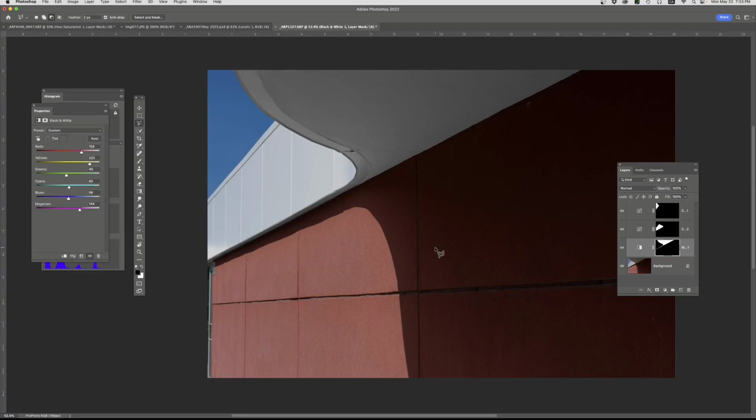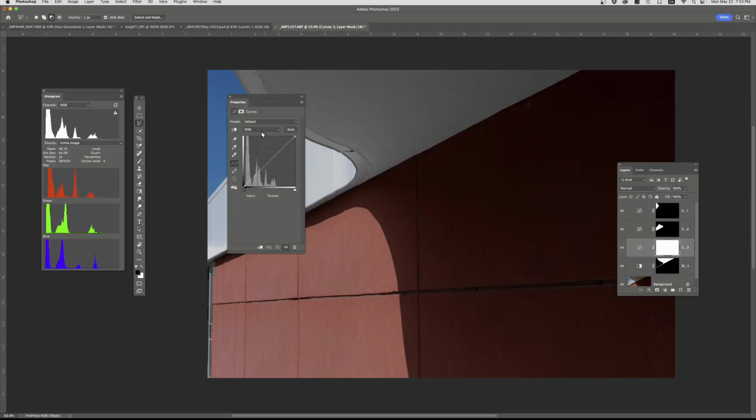I can do another either levels or curves layer to add a little more contrast and punch to it and make it into what is known as a clipping layer, so that it's associated with this particular layer of black and white. Let's see what it is like. So I go into my adjustments, I choose curves, and if you notice, in the curves panel, there's this little icon with an arrow pointing downwards.